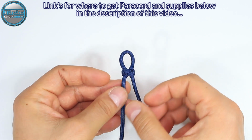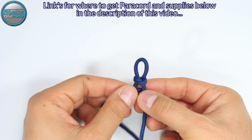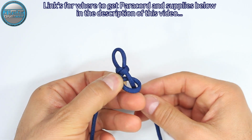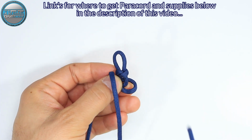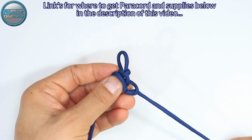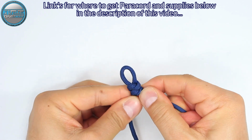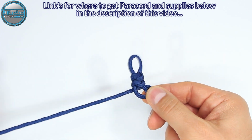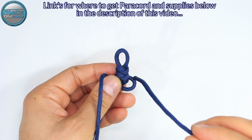Now we're gonna proceed. Again, the left strand on top of the right one, around and from the back side through the left side, like so, and we're gonna then pinch it here and make it with the right strand around from the back, then to the top and across through the loop on the right side. As I said, we're gonna create the basic snake knot. And we'll proceed. As you can see, this is very fast, very easy, yet very elegant paracord bracelet to make. So enjoy it.